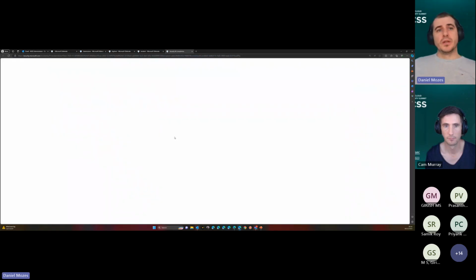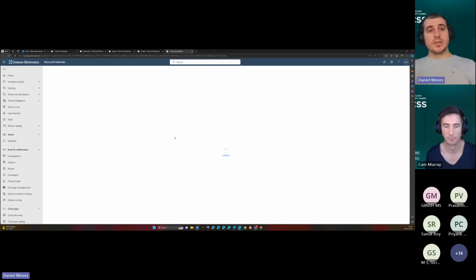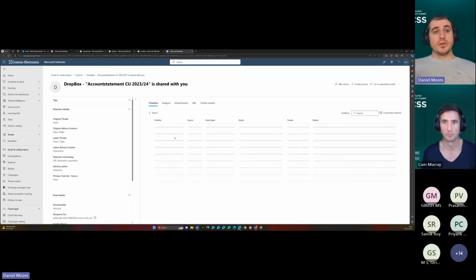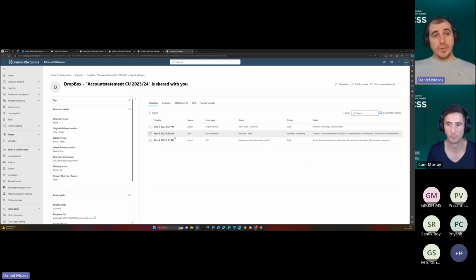If I pivot out, there's an experience in Defender for Office called the email entity page. This is integrated into incidents, and you will see it in other places too. This is an experience where you see everything about the email that the system knows, and even more. Here we show you all the metadata of the message. How did it go through the filtering stack? What was the verdict? What happened after that in the context of this message? Are there any IOCs there? What's their verdict? Did it change? And you can take actions, of course. So in this case, we see that it was originally designated as spam, but then later the verdict gets updated.